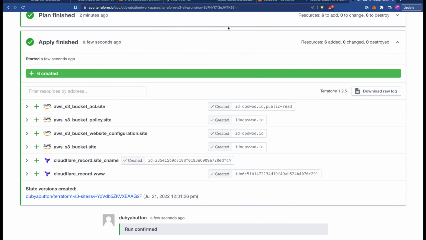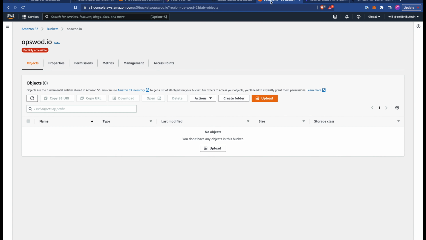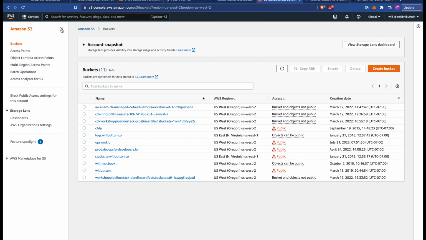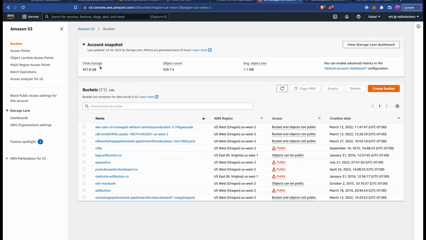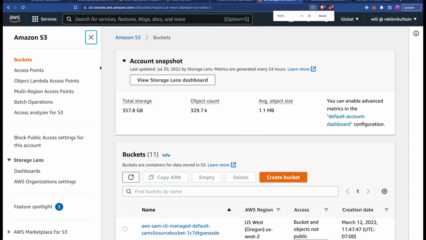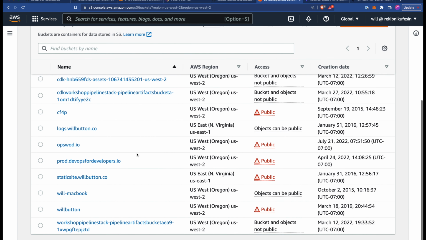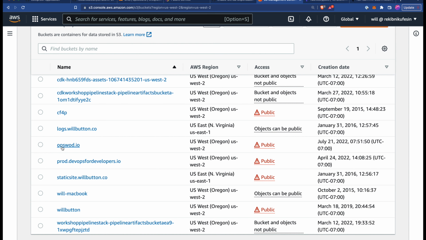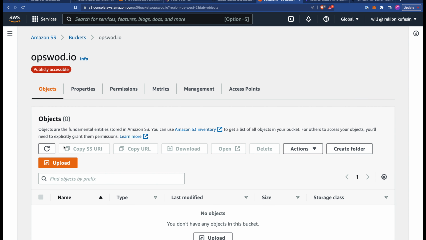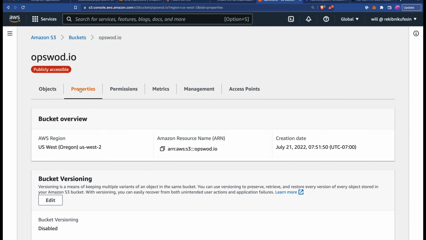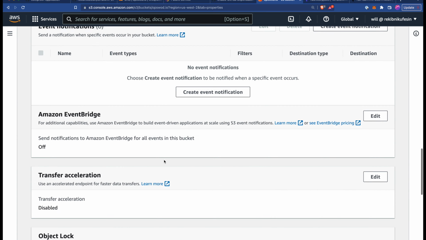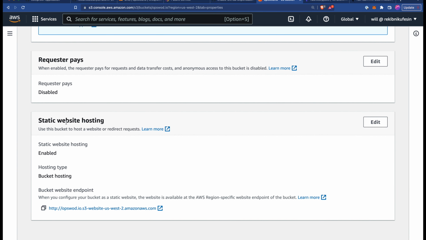So theoretically, we should have some AWS assets to look at. Let's go over here to our buckets. If we scroll down through here, check it out. We have a bucket called opswad.io. And if we take a look at the properties, go all the way to the bottom here, static web hosting is enabled.